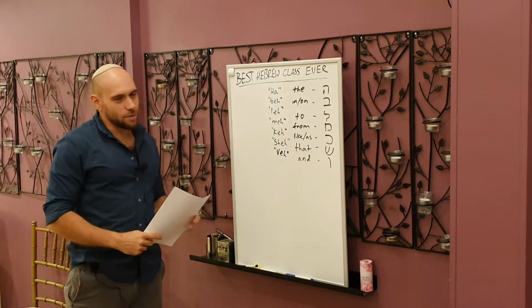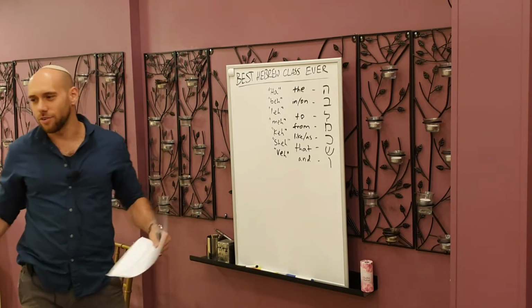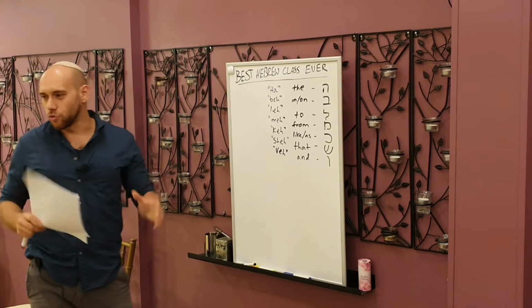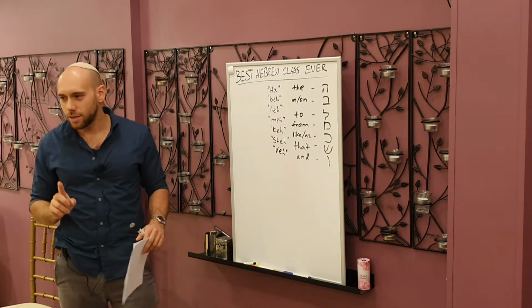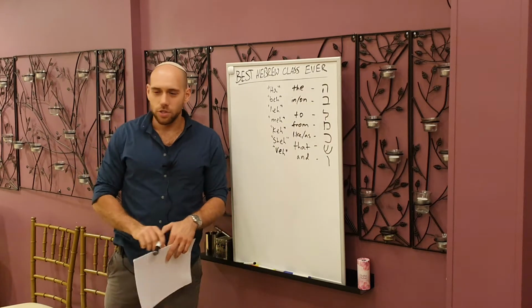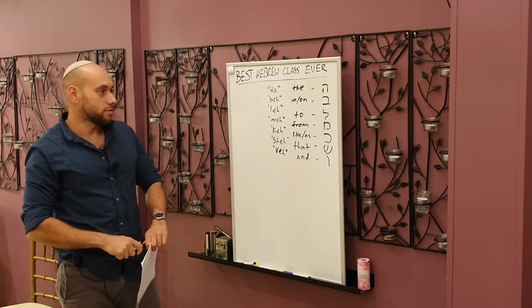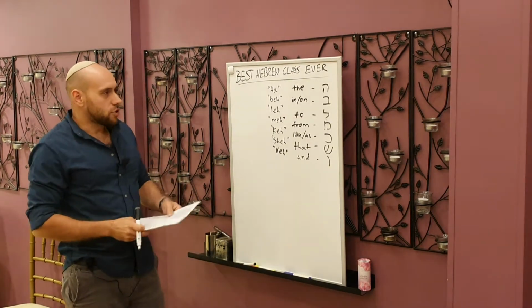First thing, everybody knows how to read Hebrew. There's no issue with that. We're not going over the alphabet. We're going to start with the number one, the first rule of Hebrew. You cannot have a word that is only one letter. Okay, that's the first rule. So here are all the words that are one letter that I know of. I don't think there are any more. So we're going to look at them first.